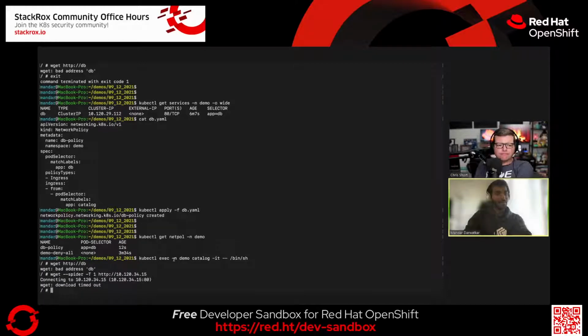And the answer is you have an umbrella network policy blocking connection for all the other pods. Yeah. So now what I have to do is explicitly add a network policy to allow egress from catalog, right? When you're writing network policies, it's almost like you define the behavior on both ends.